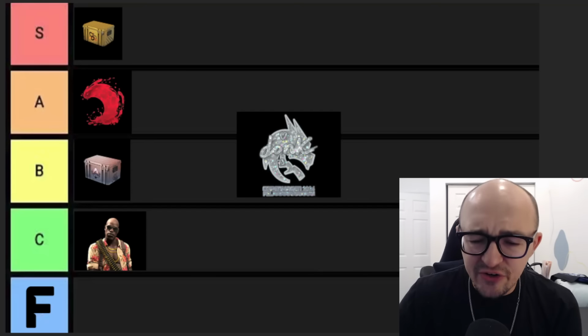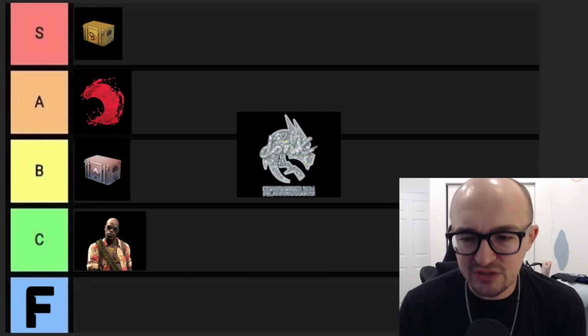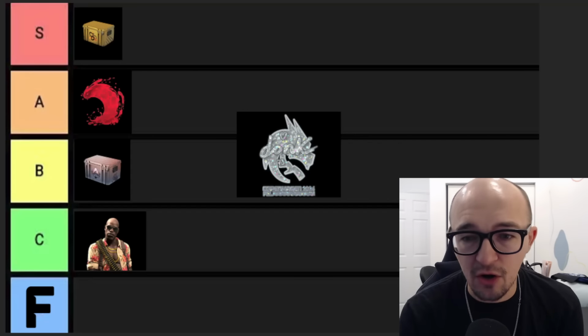Next up, we have glitter stickers. There's a lot of people talking about glitter stickers lately because obviously the Austin Major does not have glitter. So we had a couple years and a couple majors of glitter stickers coming out, and now they are no more.